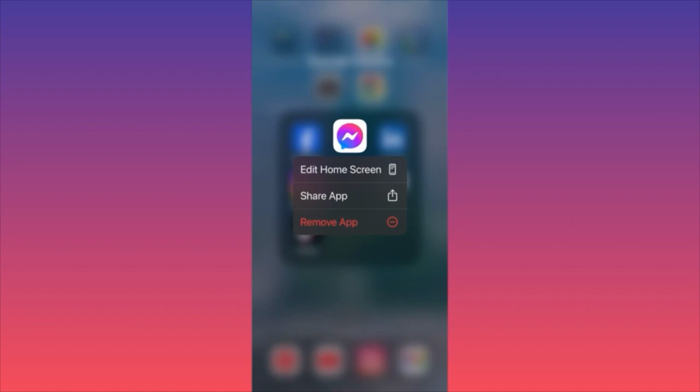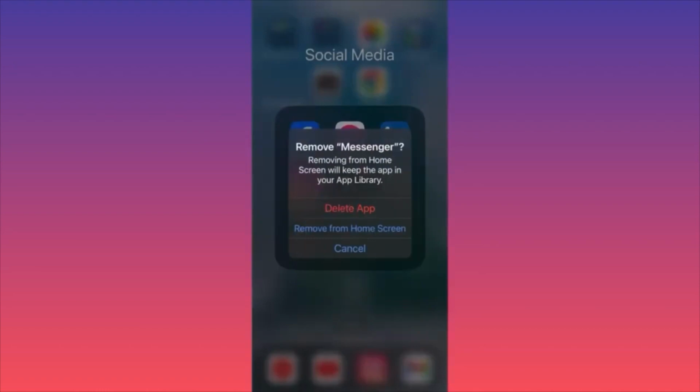Clicking on the remove app doesn't mean that you're going to automatically remove the Messenger and delete the Messenger. This will simply give you two options, in which option number one will be to delete the app, which essentially means that you're going to uninstall the app and the app will no longer be on the device. Or option number two, which is remove from the home screen, which essentially means that the shortcut for Messenger will no longer appear, but the app still will be installed and still will be on the back end of the actual software. So you want to make sure that you know exactly what you want to achieve.